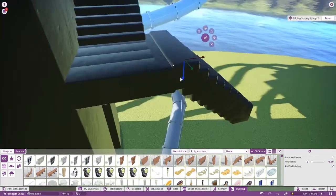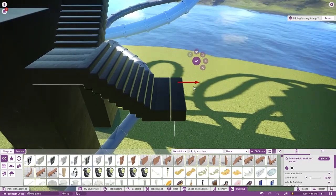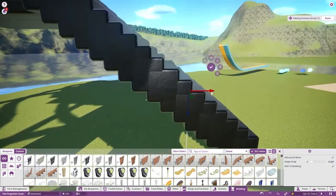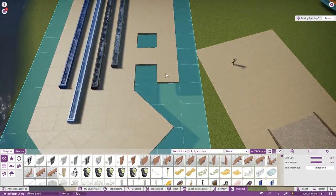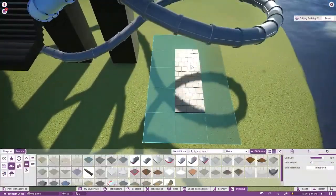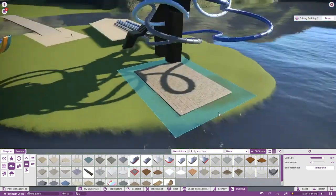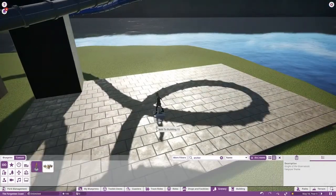Here we are back working on Storm Rock, and if you recall from episode 1, the idea here is this is a kind of barren, jagged rock out in the sea, and it's been beaten down by storms and hurricanes, waves, typhoons, whatever weather storm you could think of. And perched on this rock are these speed slides. This is the high thrill section of our water park.